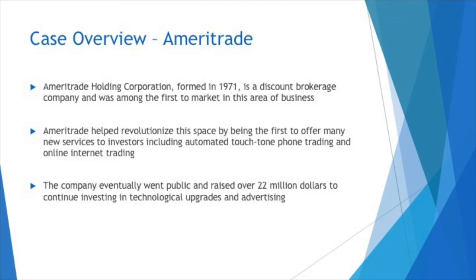Their offerings over the past decades include being the first to provide online internet trading as well as trading over mobile devices. Ameritrade raised over $22 million when they eventually went public and have since used this money to continue their research and investments in technology. Ameritrade was also able to use a portion of these funds to substantially increase their advertising in order to build its brand and improve their market share.